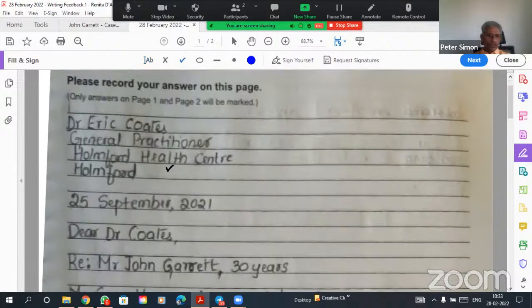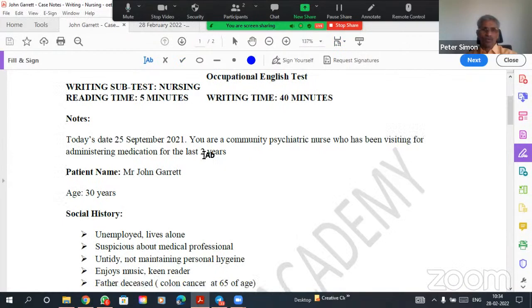Dr. Eric Coates. See the way how you are writing, it's going inside and outside like that. Write in a straight line, top to bottom. Number one, you need not say anything only when you have doubts. I'll give you a session. That time I'll ask you if it is clear, then you can open your mic and you can speak. Otherwise, just listen to how I'm telling you.